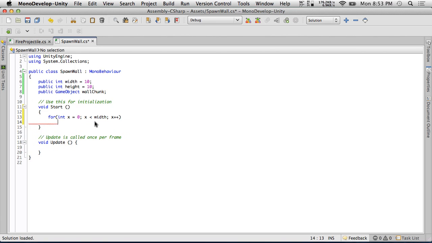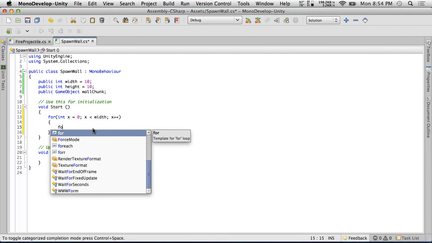So this is a for loop. What this means is it will be looping through this while x is less than width, and at the end of the loop it increments x by 1. That's what the x plus plus means. So this basically just says we have an x equal to 0. Every time, if it's less than width, we continue doing this loop, and then we add 1 to x. So eventually, after 10, theoretically, this will go away. Oh yeah, it'll go from 0 to 9.